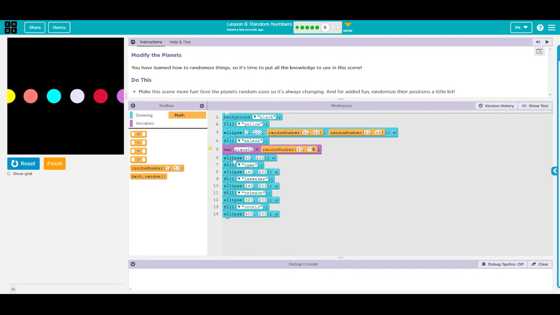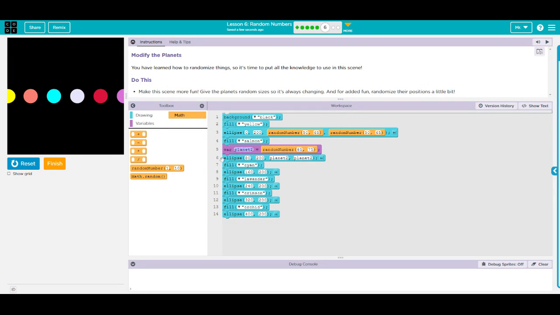And then what I'm going to do for this ellipse is I'm going to then put inside of here, I'm going to say use planet 2, the variable. So what's going to happen here on line 5 and 6 is it's going to see, oh, okay, I'm creating a variable. It's called planet 2, and I'm going to randomly roll the dice or spin, and I'm going to pick a number between 65 and 75 and assign it to the variable planet 2.